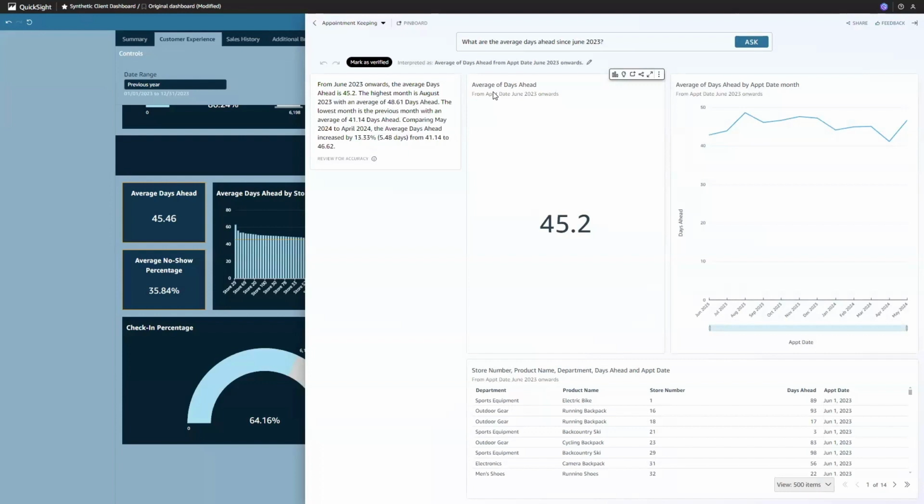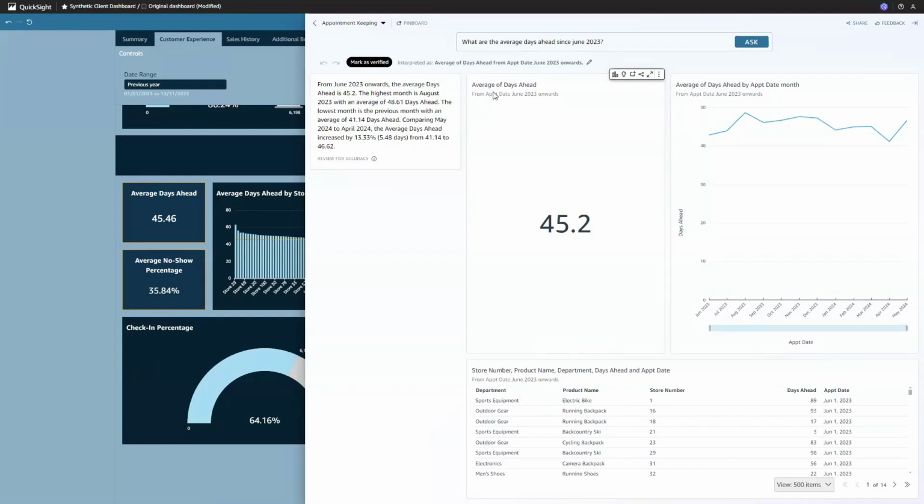Let's imagine that we're going to start an initiative to bring that down by training more staff to be able to handle the various customer services at appointments. That should allow us to improve the number of appointments we handle per day in the stores and bring down the days ahead that customers have to book. However, if we put this training program in place, we'll want to know what the impact is. To do this, we need to know a hypothetical. What would we expect the booking days ahead to be given the history? Fortunately, Amazon Q and QuickSight can provide that as well.